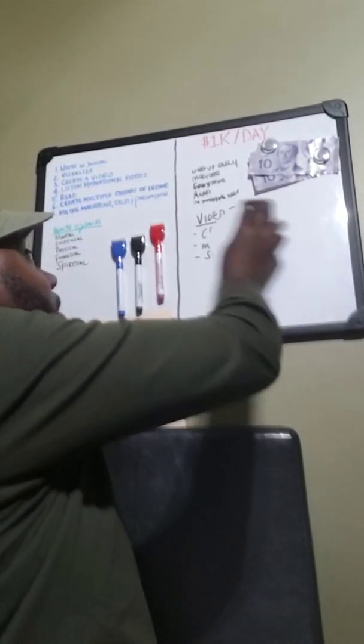Alright, let's keep going. Now, I hope you can see the board okay. I'm gonna delete some of this. And you're probably wondering why I got money up there, but I'll explain that to you another day. And let's just keep it going. Now, I pre-drew this because my drawing is not that good, but I want to know what I'm talking about, and hopefully you can understand it as well.